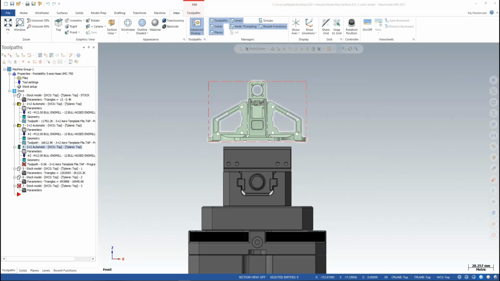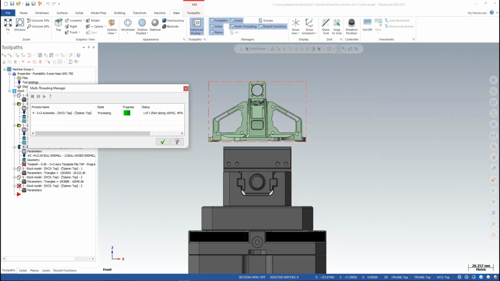We'll see where that's at. And she's got quite a ways to go here, so I'm probably not going to wait for that. It's getting there. We'll take a look at it here. And these do take a little bit of time to crunch. You know, there's quite a bit going on here, so a lot of roughing. And it's almost done.